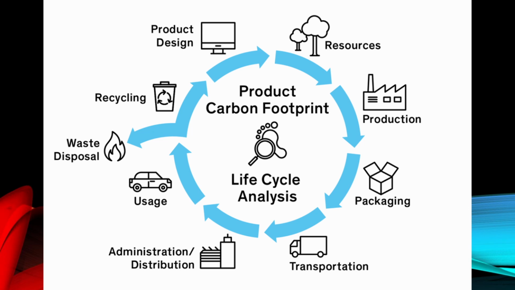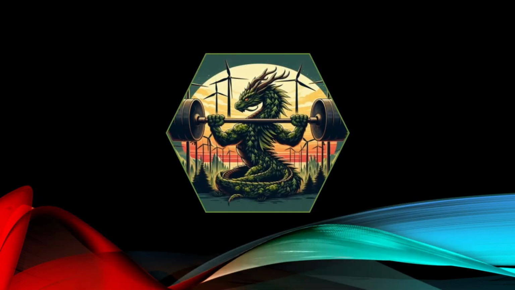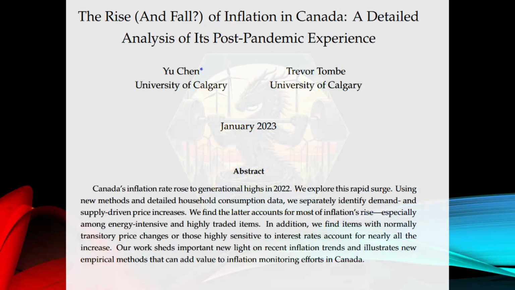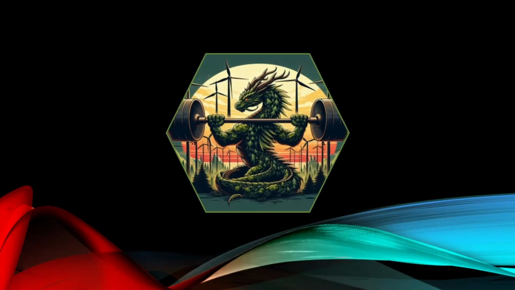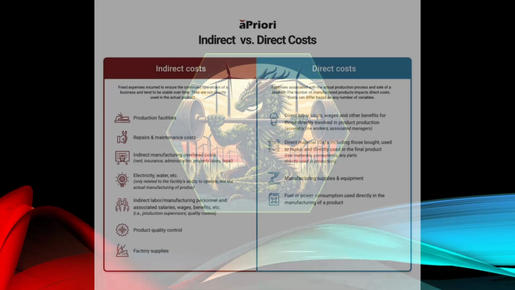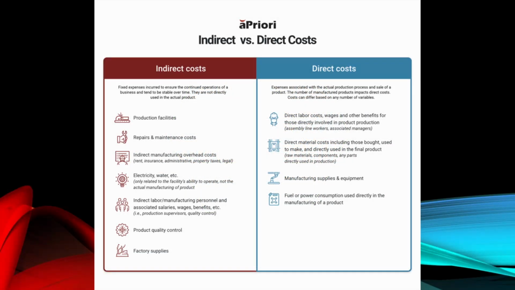This way we can get rid of some of the arguments that I've seen on my previous video talking about how I was missing certain emissions. So in Tombe's assessment, he reviewed the CPI data from Stats Canada and compared it to product prices. This way you can remove the indirect costs and then just look at the direct costs. Then what he did was return the indirect costs into the assessment slowly so that you could see what the effect of the actual carbon tax was.